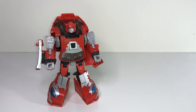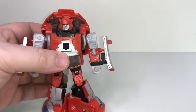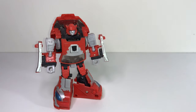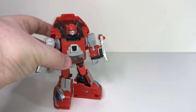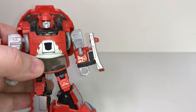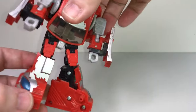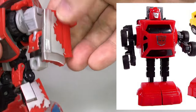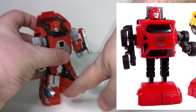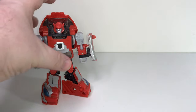Next up, let's talk about Cliffjumper. Pretty much every version of Cliffjumper that has come out is usually just a repaint of Bumblebee. This here is a 2006 Classics version of Cliffjumper, and he's an exact repaint of that Bumblebee I just showed you. I'm kind of fine with that because I really like that Bumblebee figure, and I think it translates into a really nice Cliffjumper as well. He's red with some gray deco added, which the original figure did not have, and the head design is a little bit different. I like this figure quite a bit and I was fine with this being the go-to Cliffjumper in my collection — I don't see myself boxing this guy up anytime soon.